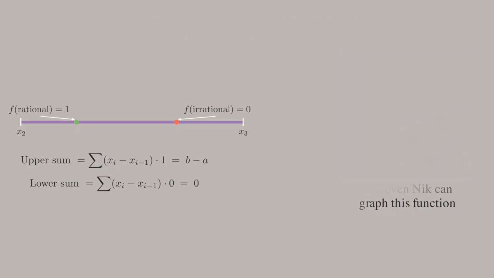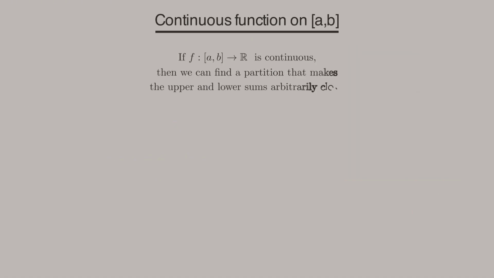But if we take a continuous function on a closed bounded interval, we can always find a partition that makes the upper and lower sums as close as we want. This is far from obvious, but if you use our previous result about uniform continuity, the proof almost writes itself. Of course, it doesn't actually write itself, but you might want to pause and try to write it yourself. Or you can wait another 3 seconds and we'll write it for you.